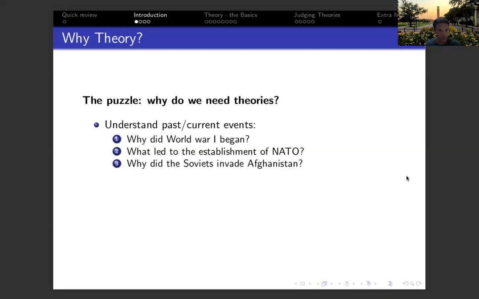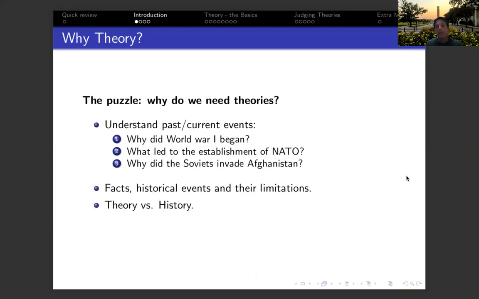If you want to explain, for example, why did World War I begin, there are different sets of facts that can help us explain that. But this is just part of the explanation. Facts cannot by themselves explain why World War I began. What facts provide us is evidence for our explanation. Our explanation is going to be some form of theoretical explanation that offers reasons for those events and consists of very clear components.